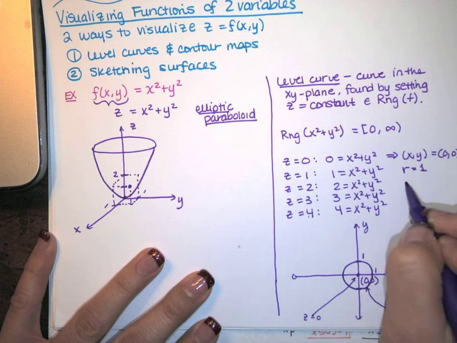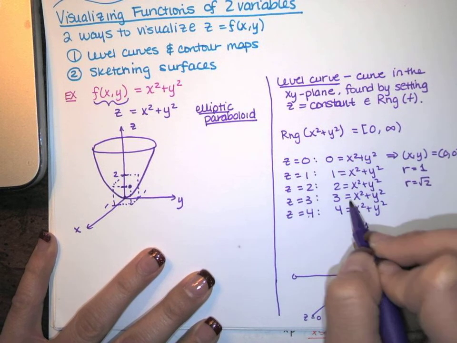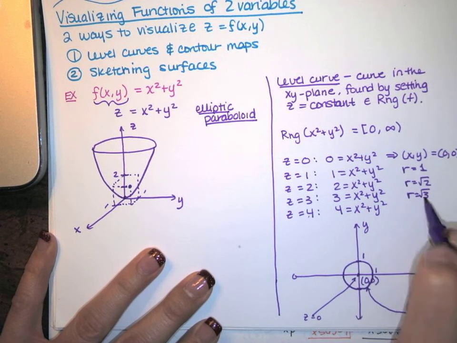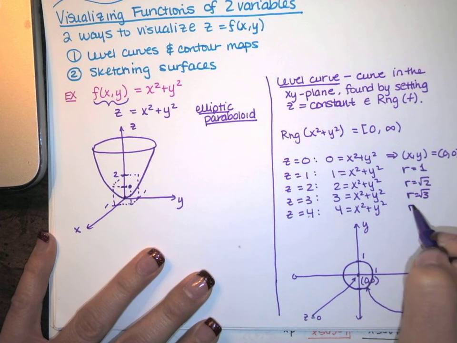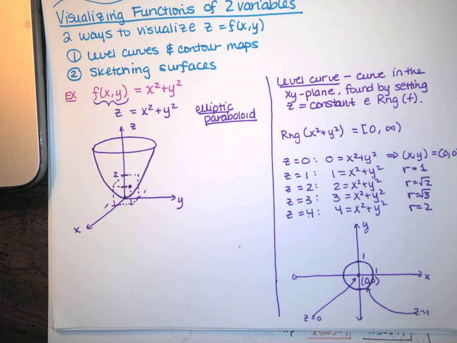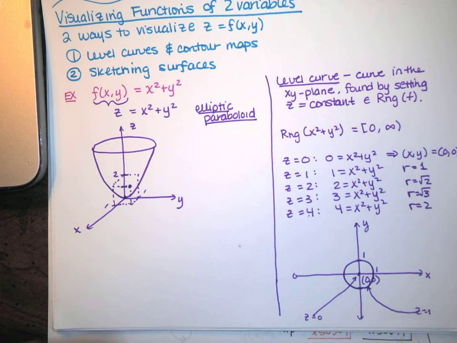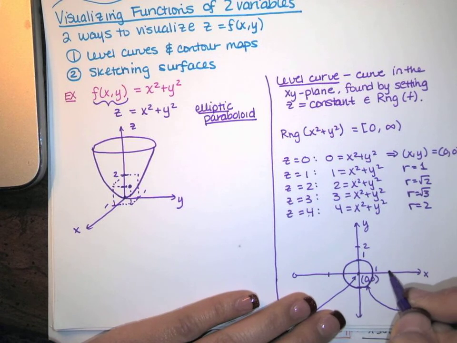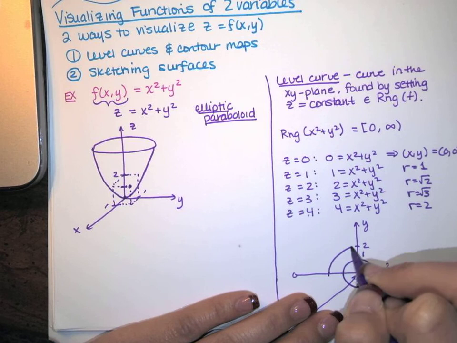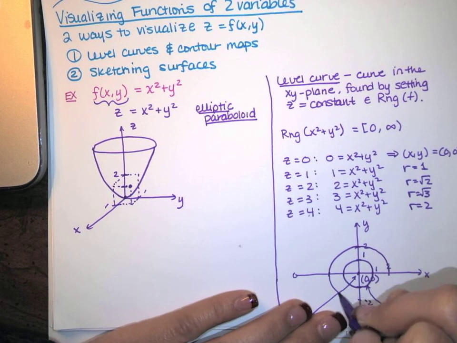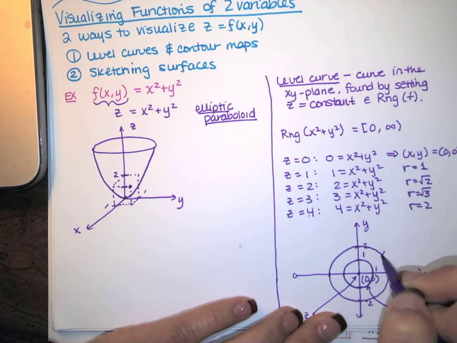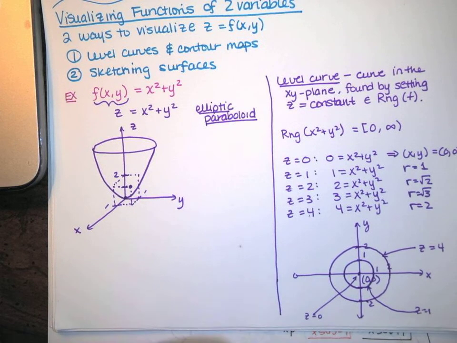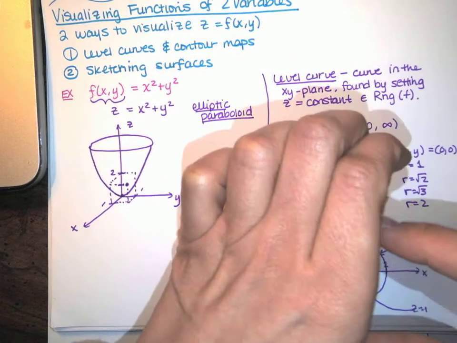And this one is a circle of radius square root of 2. This one is a circle of radius square root of 3. This one is a circle of radius square root of 4, which is 2. I'm going to graph this one, and then we'll graph the other two, just to get a better sense of what's going on. So here's my circle of radius 2. Trying to do a decent job drawing it to scale, but you know, we do the best we can. And on this curve, z is equal to 4. So if this is in the page, that's 1 unit out of the page, and this is 4 units above the page.